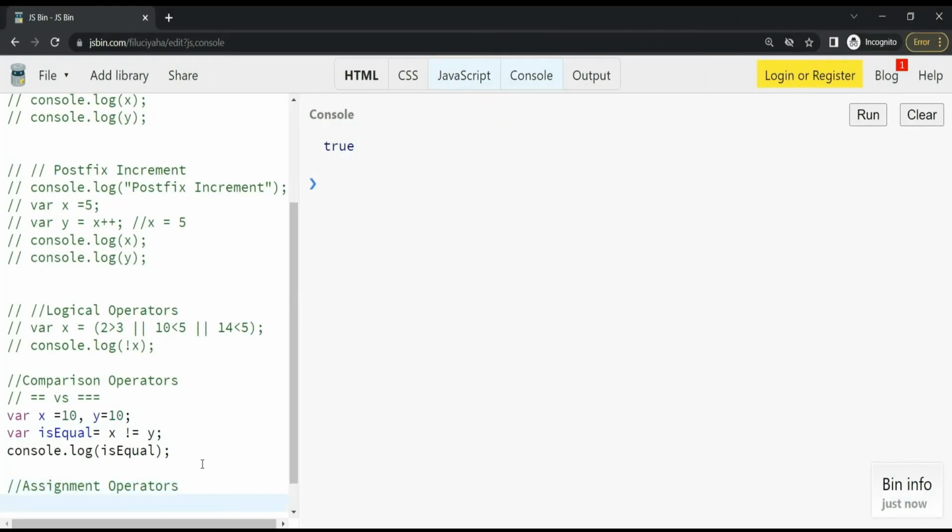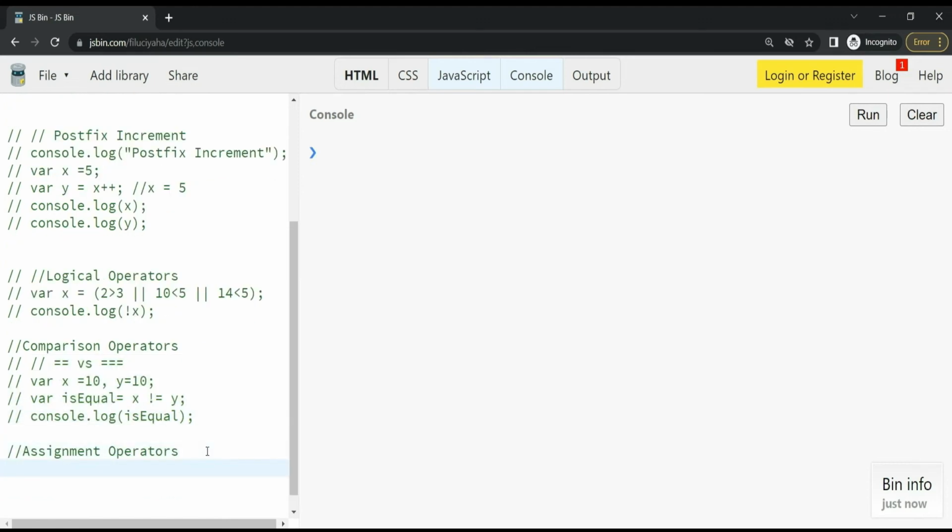Let me comment out the other part and clear it out. If I write, let's say, var x equal to 5, just checking some random variable. Now if I write x plus equal to 10, let me check what it will give you.